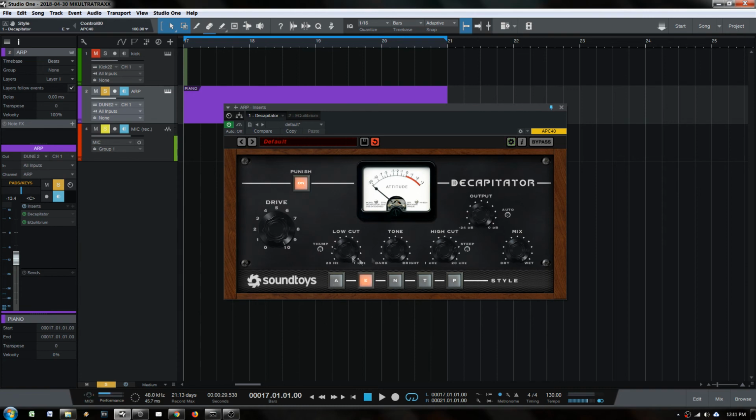I typically don't reshape my low cut, my tone, or my high cut. Say, for example, I did find what I wanted as my ideal drive tone. I might come back and actually start shaping things into the drive stage again. So I might tweak this low cut. Do that, might make it a little bit brighter or darker. I could do that, but I'd rather just take the high cut away, make it a little bit darker. I feel like that's a more natural sound.